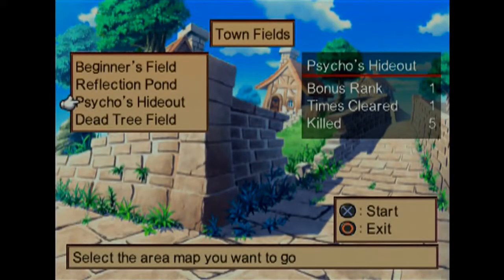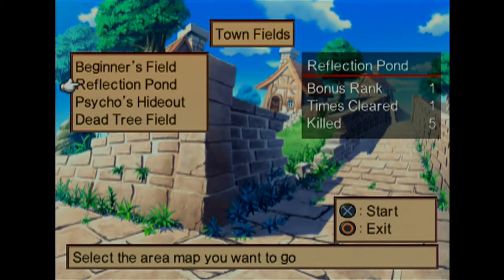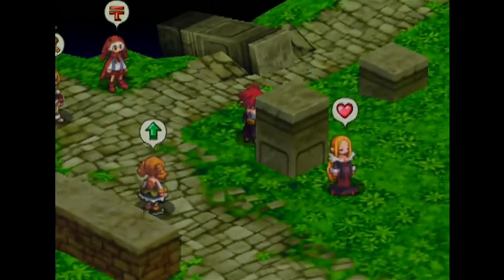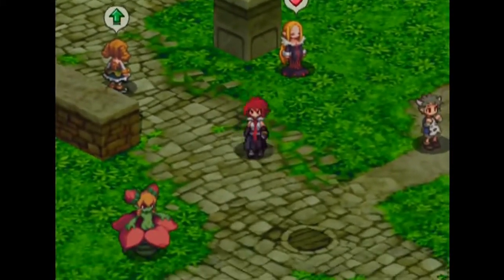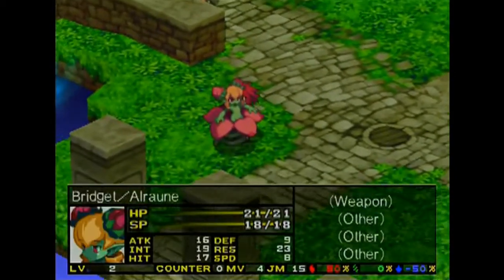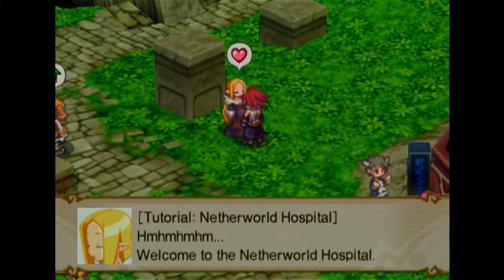Are you sure you want to skip the story? Yes. You know what? We should check back in with the story and see what the hell's going on. Let's, for a second here, exit the areas and go heal our dudes up. Okay, so we have just finished vanquishing penguins and orcs. Time to heal ourselves up. So, the Dark Hospital sounds like a good place to go.